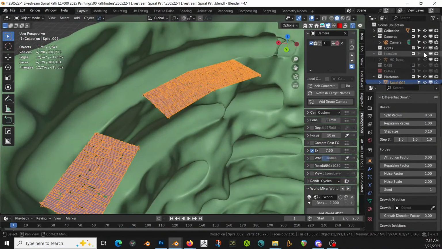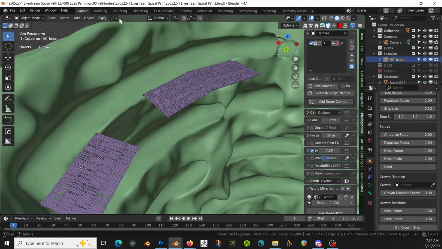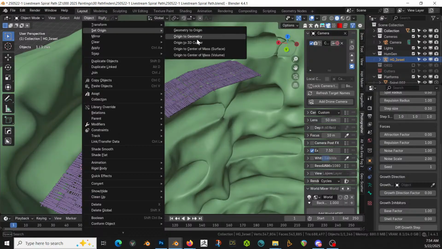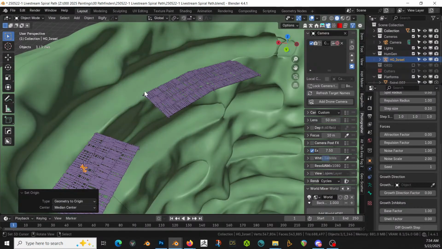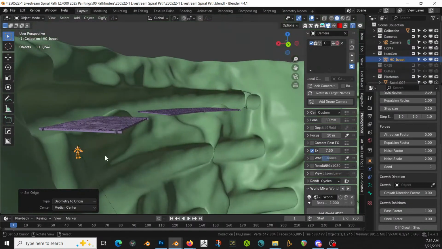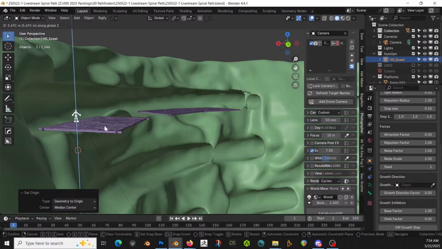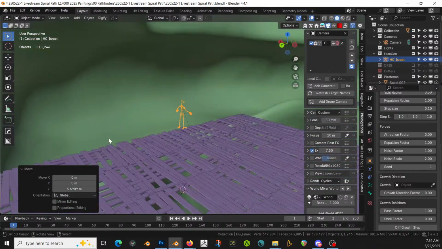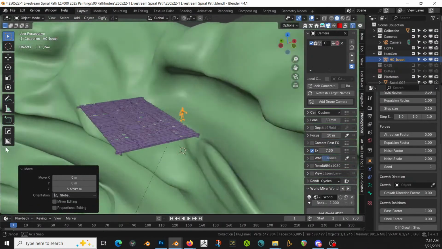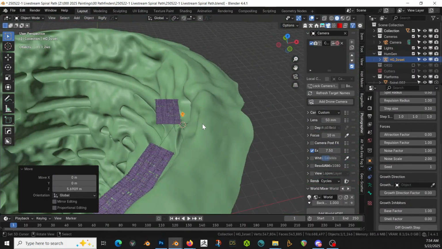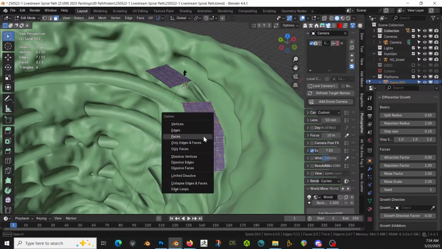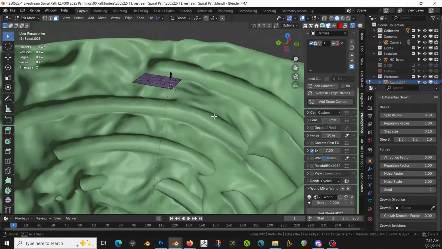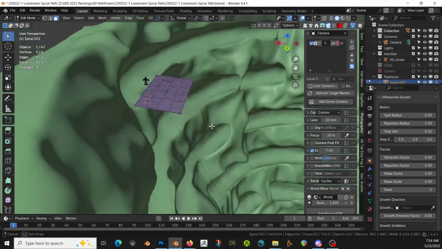Where's our human? Object, set origin to 3D cursor. Yeah, it's a huge platform. Which I maybe not mind for this one, but yeah, we don't need this one, I think. Since it's so big.